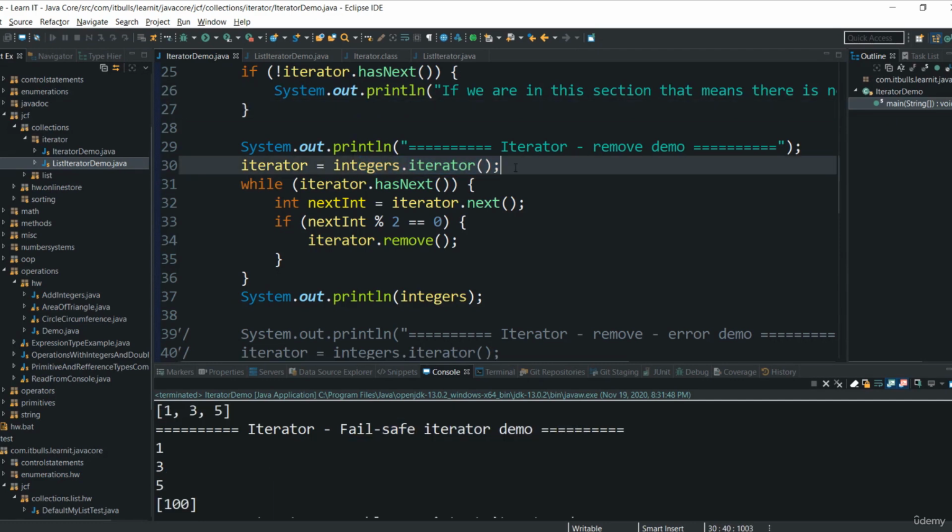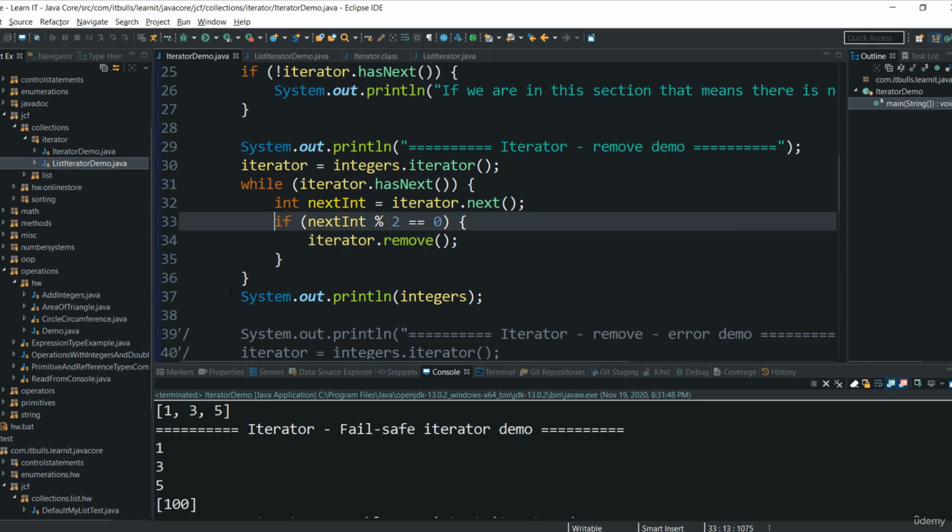So that is fine. Now I want to demo how the remove method works. Let's remove all even numbers from our container. We call the next method to get an element from the container. After that we check whether this number is even, and if yes, then we remove it. You can see that I don't violate the rules of remove method usage. I call the remove method only after I called the next method. And also, there are no multiple invocations of the remove method. You also can notice that the Iterator implemented in ArrayList overrides the remove method and doesn't throw an UnsupportedOperationException like the default implementation of the remove method does.